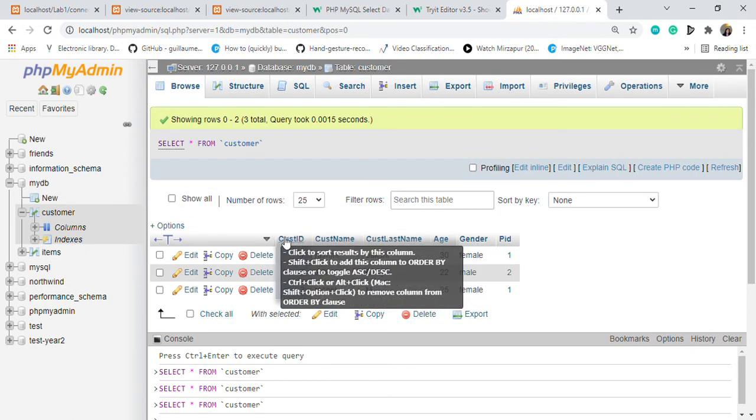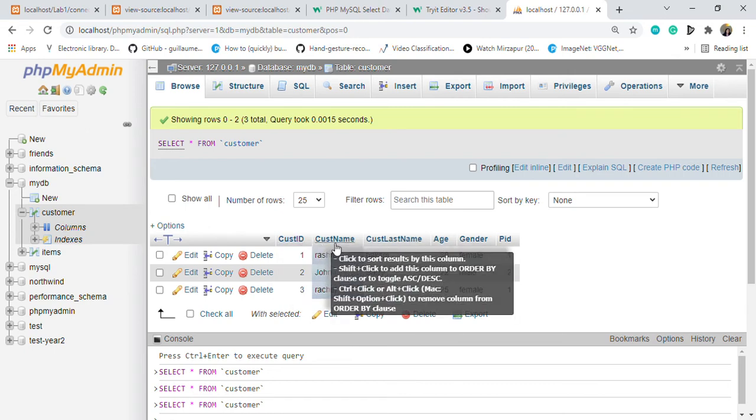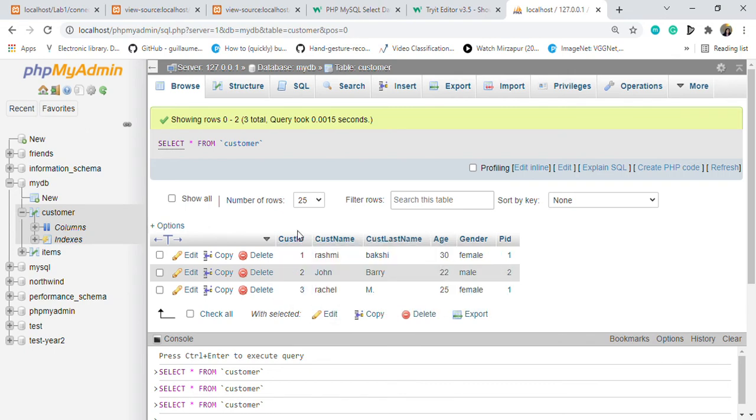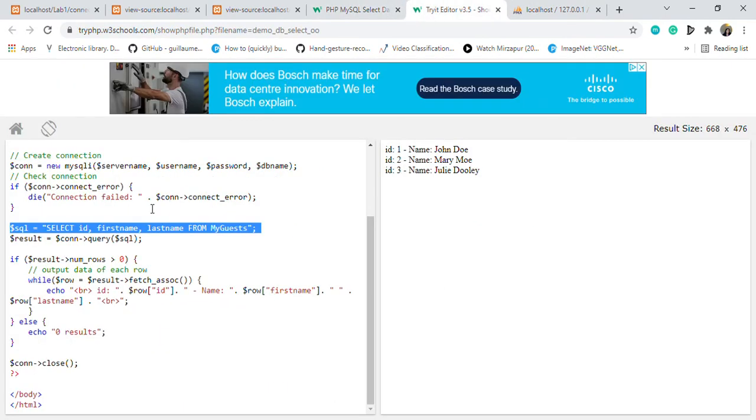So I'm simply saying select cust ID and cust name from the table. Here it should be select cust ID and cust name from customer. That's my table name.